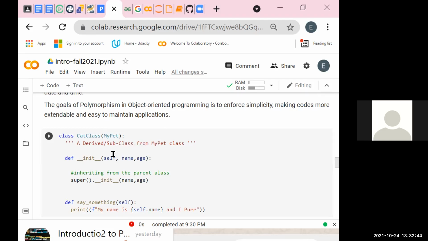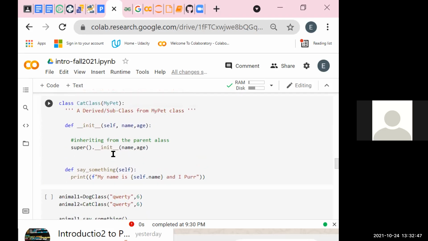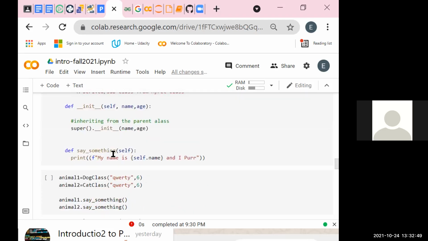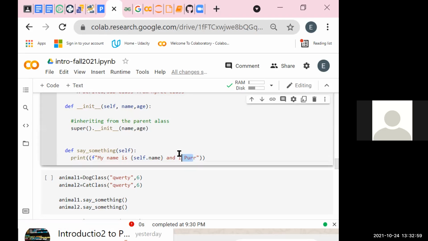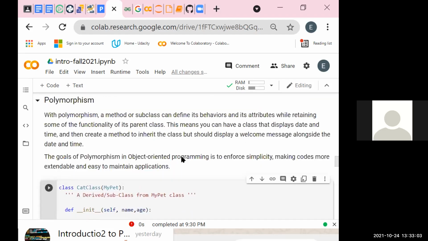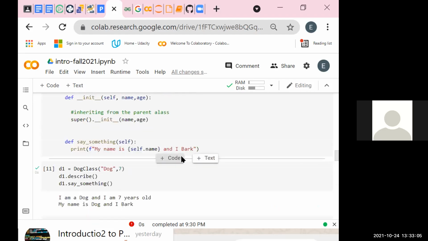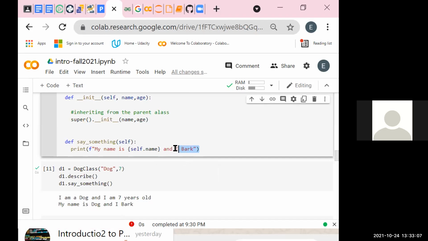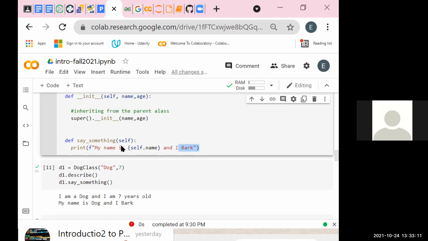In this cat class, we inherit, as I mentioned, and we also have a function inside it called say something. This is what a cat does, and this is what a dog does. But you can see the function name is the same, say something.